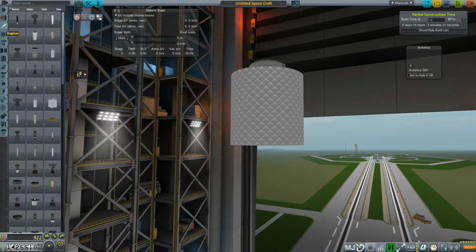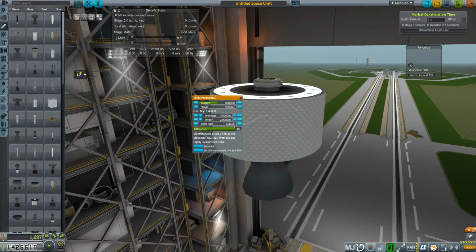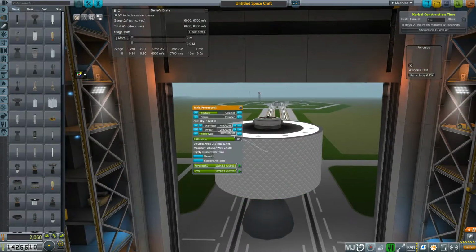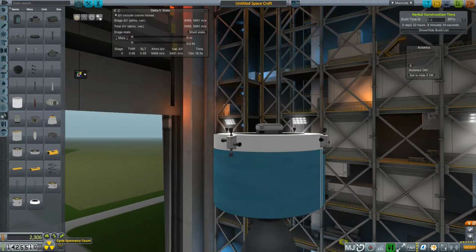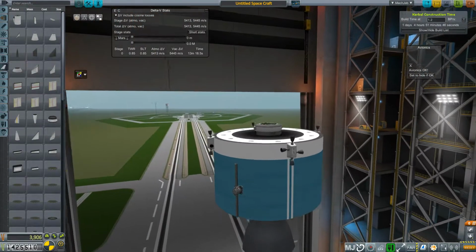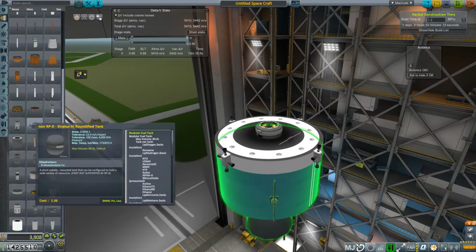Now the final thing we have to do is design a service module for this entire thing, and it is going to carry the main engine of the spacecraft, and it is going to perform the various maneuvers we have to do in interplanetary space as well as in space around Mars. So it needs a fairly big engine, and we're using the same engine that was used on the Apollo service module. Then we also need some RCS for this, of course.